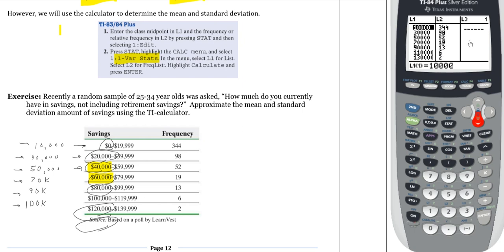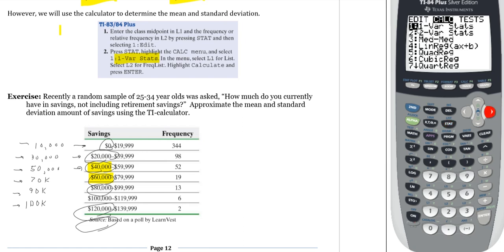Well, we have our values in here and we know how to calculate a mean and standard deviation with lists. We've done that before in 3.1 and 3.2. So we go to stat. We go to calculate and run one varistats. We are still doing one varistats. Yes, there are two lists right now, but the only variable we are analyzing is a dollar amount. How much do they have in savings? We're not analyzing two different variables. We never will use two varistats. Don't ever touch that.